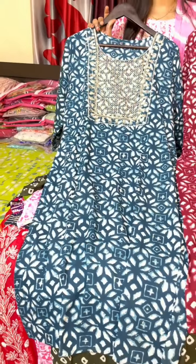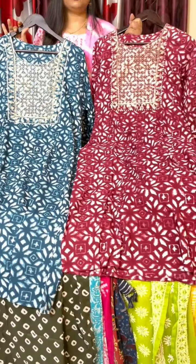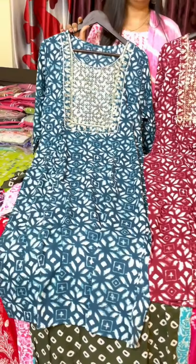And one more thing I'd like to tell you, aapko jo bhi pasand aa raha hai, just quickly take a screenshot and send it to us on the given numbers.